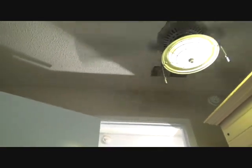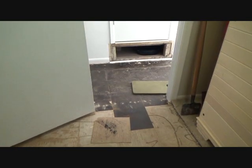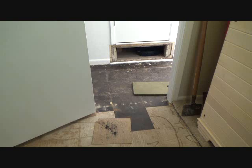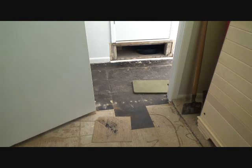They could also take a test of, see this ceiling is a popcorn ceiling. You see that up there? They could take a little bit of that and test that. You could test the roofing material if you have rolled roofing or asphalt shingles, anything like that. They'll do a study on the entire house if you want. It might cost you $2,500, and they'll send you a report.